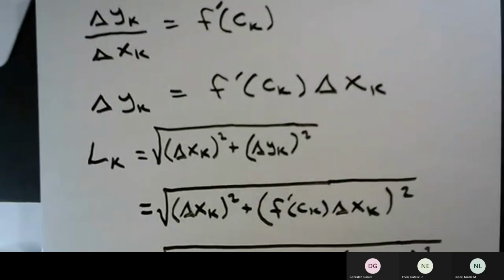which will be the limit as n goes to infinity, 1 plus, we have our, oh, f prime, I apologize, but this is f prime. F prime, don't forget that prime on there. F prime ck squared delta xk. And again, just in your notes, don't forget that prime. That's going to be massively important.